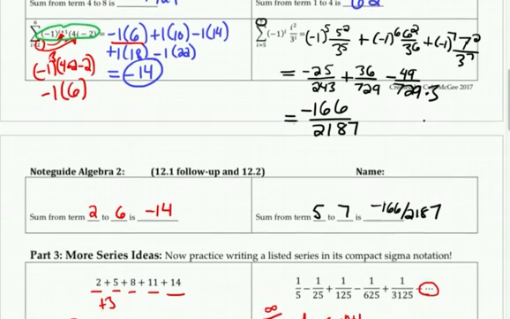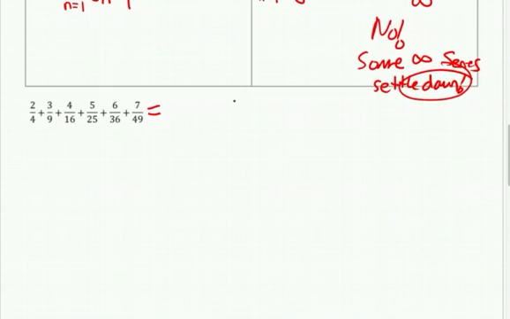Okay, let's look at this other warm-up problem that you should have looked at. So now we're going to try to recognize the sequence first. So what's happening with the sequence here? I think this one you can definitely do quite a few ways. You should recognize your square numbers on the bottom. So we have our square numbers on the bottom. So I'm going to say one way to write this, I'll do it in black first, is going to be, well, I want to leave some space for my sigma, right? Because we're going to get this in there in a second.